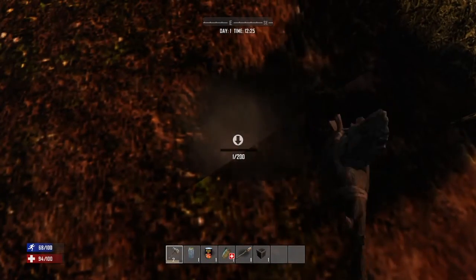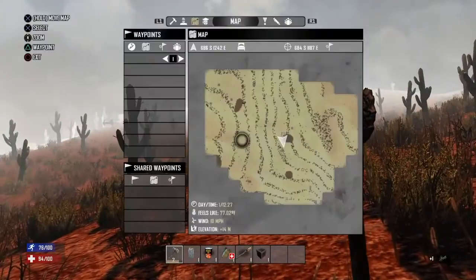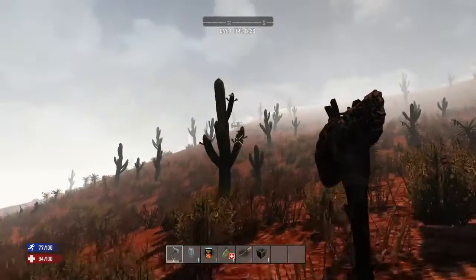Go to game, look. There we go. Alright, okay. So I saw some cars. Sure it was this way. There it is, look.